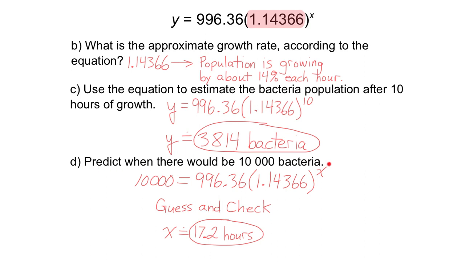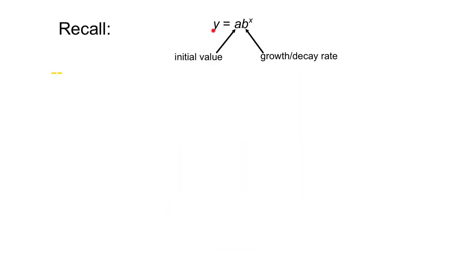If this was a test question, I would expect you to write out the equation as shown, then tell me how you're finding your answer. Just write 'guess and check' if that's what you're doing — you don't have to show me all of your guesses. Just show the final answer you landed on. Once you have an equation to model your situation, you can either solve for the y variable or solve for the x variable, depending on what you're looking for. Remember, we're using a simplified version of the exponential function: a times b to the x, where a represents your initial value and b is your growth or decay rate.